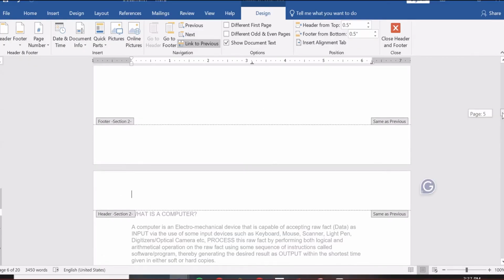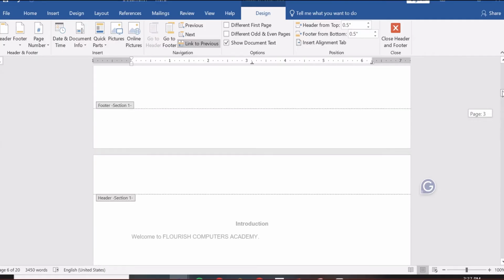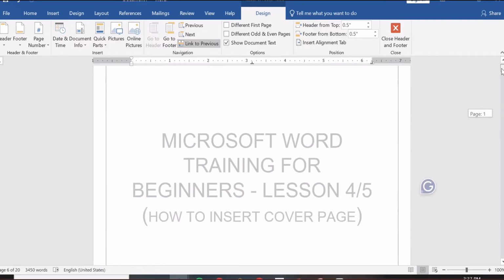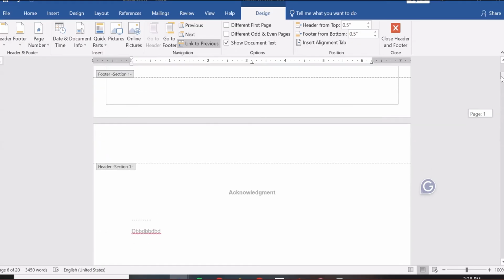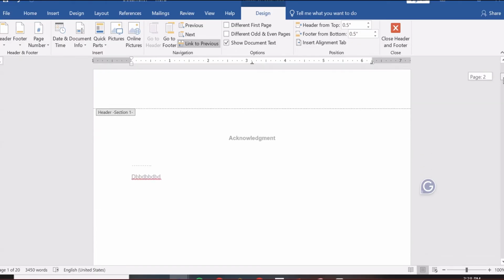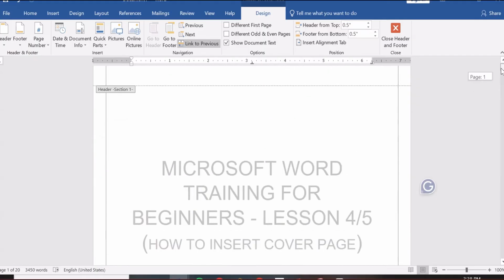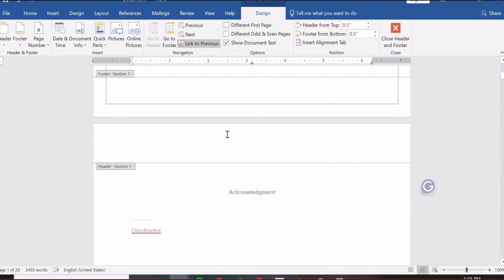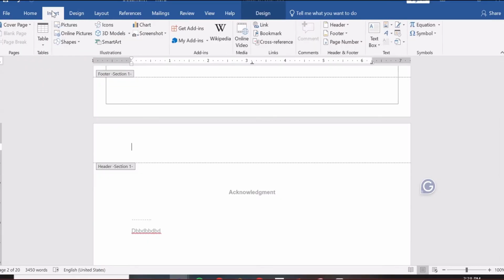The numbering starts from section 1 because we're actually numbering down. So from section 1, we are going to be putting our page number on the header or footer. The choice is yours. The first page of section 1 is here. So I will click here. And the next thing to do now is go to Insert. Under Insert, go to Page Number.